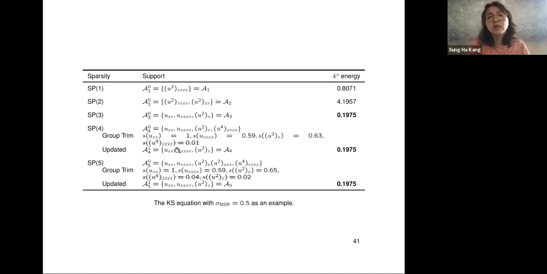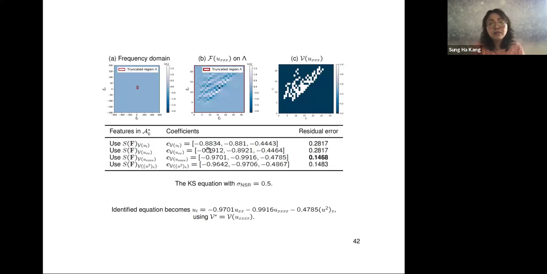So we cut, so we're left with 3 support. With K equal to 5 again, as you can see, it already converged to having the same 3 supports. After this support is found, so this is U_t and then 1, 2, 3 of them, then you find the coefficient which is meaningful. So now you find the coefficient and find the smallest residual error, and this is the recovered equation for that.